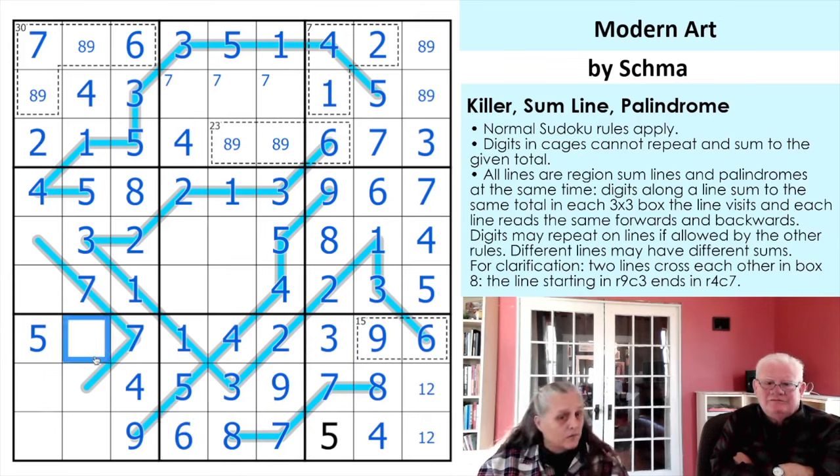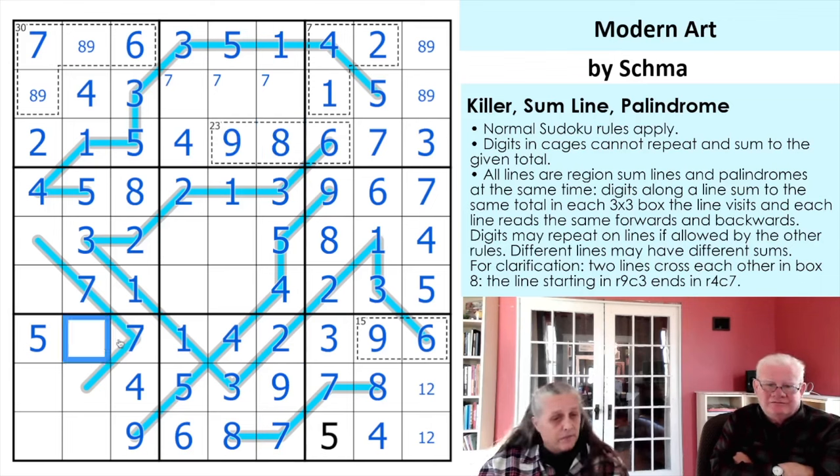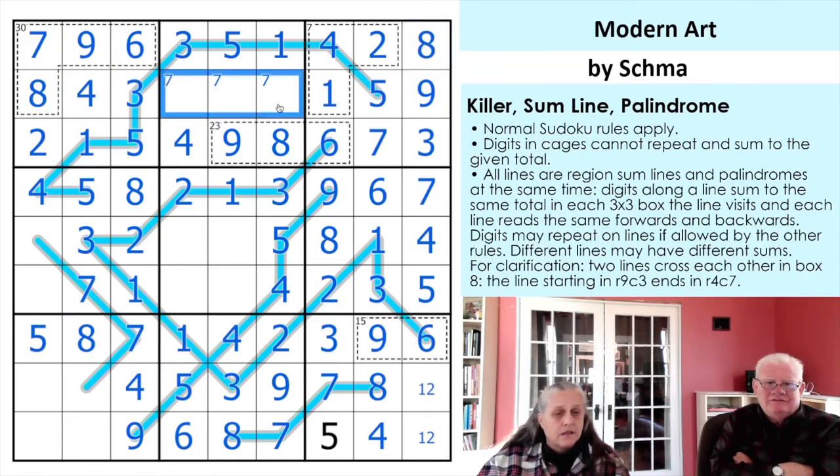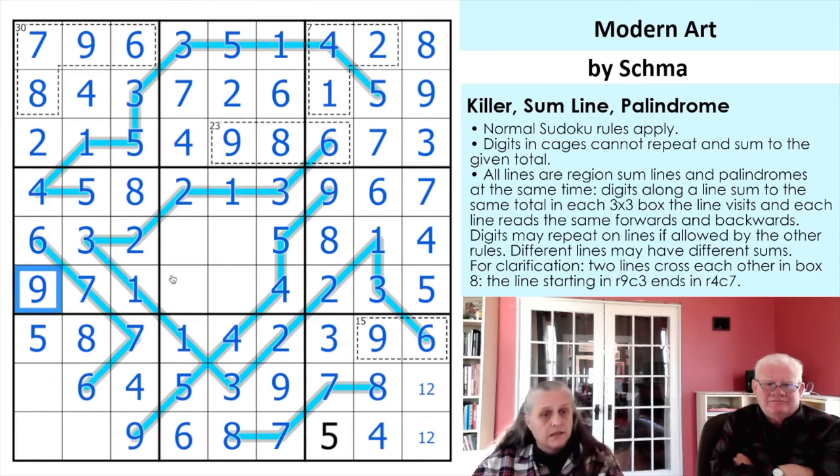Nine rows up. Okay, 8-9. This now is a 1, 2, 3, 4, 5. That's an 8, which looks up. 9 and 8. These are 1, 2, 3, 4, 5, 6. So these are 2 and 7, placeable 2 and 7. These in the box, 1, 2, 3, 4, 5, 6 and 9. This one reflects to there, which sees a 9. So this is a 6. That's a 6, and that's a 9.